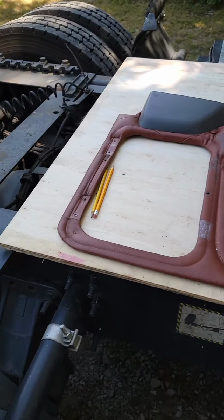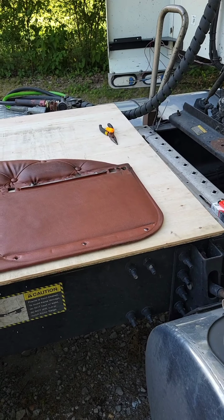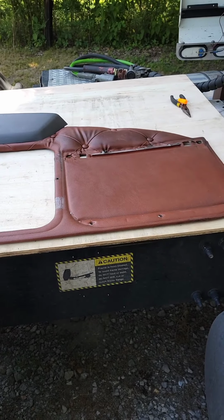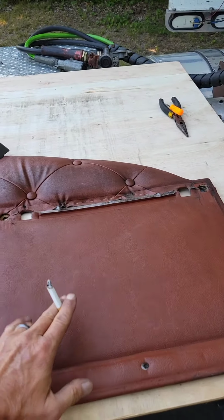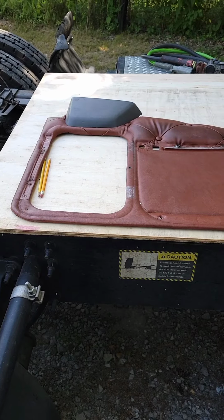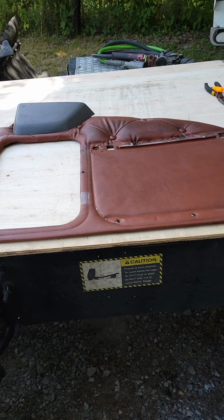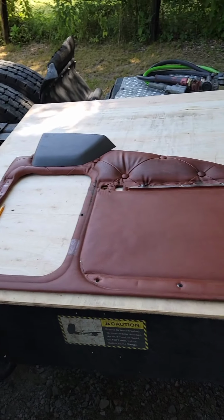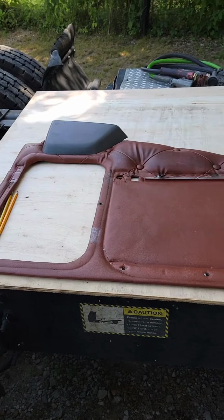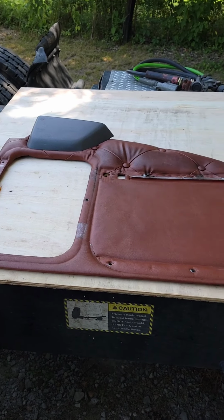Trial and error. That's the reason why we're doing the passenger side one first. So if we mess it up, it'll be all right, because we're going to make this whole piece separate, so I'll still have this. So let's hope and pray we do a good job. I'll keep you posted on the progress. But right now we're going to trace that out.